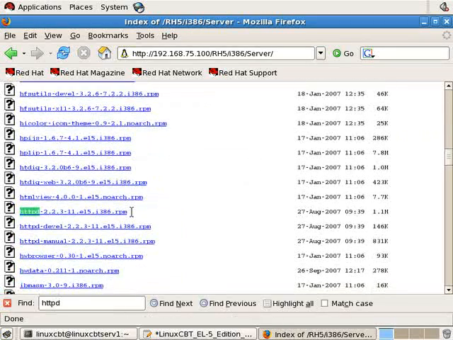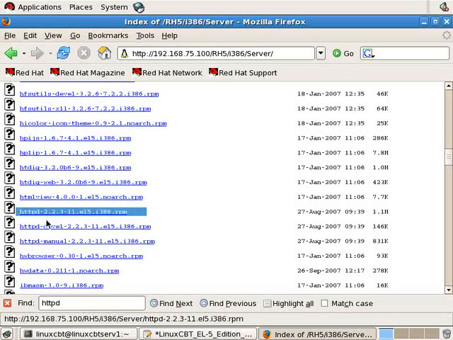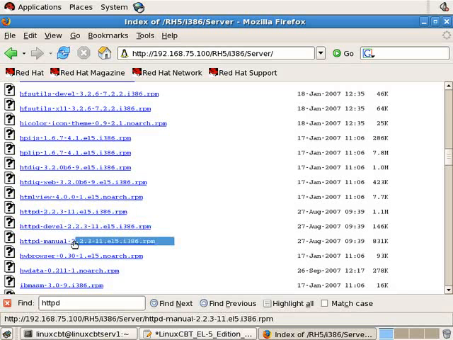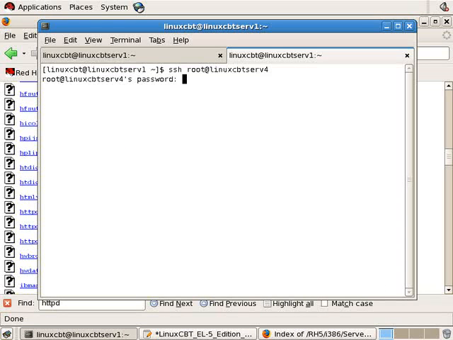And here we see the version included is 2.2 minor revision 3. There are 3 packages: the main package, the development package, which allows you to compile programs, namely modules, against the version of Apache above, as well as the manual or documentation, which can be accessed using a web browser if installed. And it provides all the documentation that you'll find online at apache.org.